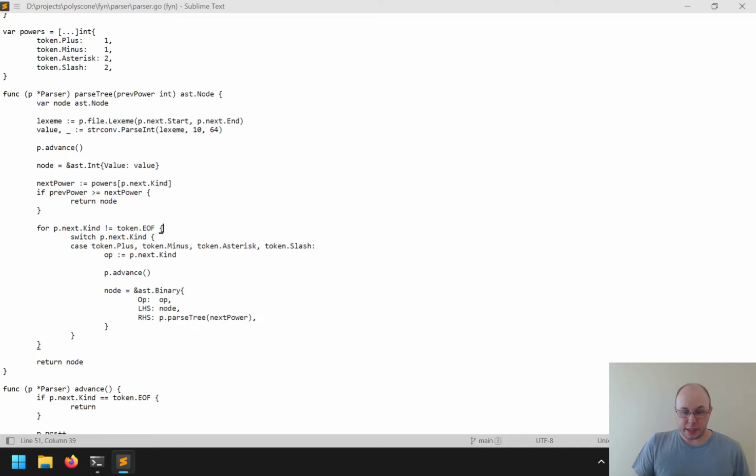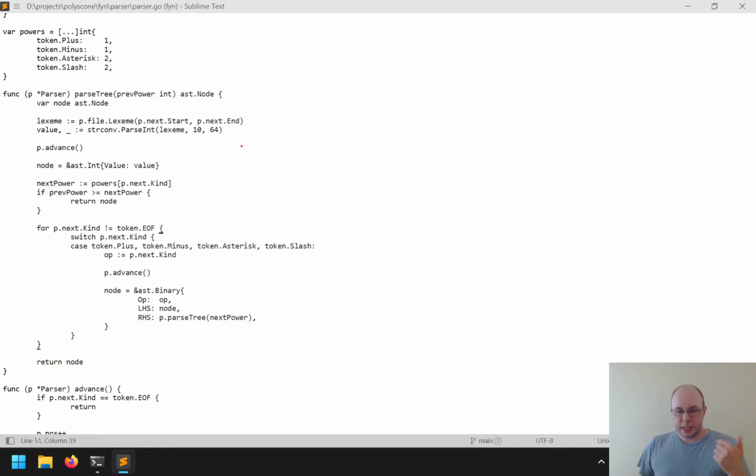Now, since this is dynamic and the next power can change, let's say that we're creating a left-leaning tree, which means that we're going to be using this loop. So if we remember, the left-leaning tree is created primarily through just looping over and over again here, whereas the right-leaning tree is created by recursively calling over and over again. So in the case of recursion, we don't need to worry about reassigning anything. We're just passing in the next power, and that's what keeps the previous power up to date. And then we just keep on looking up the next power as soon as we get in there.